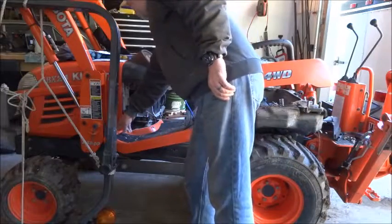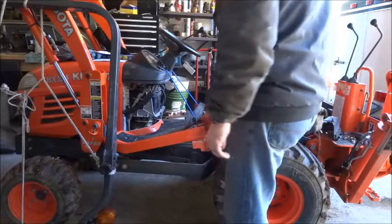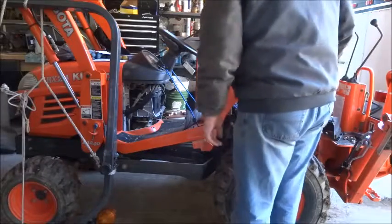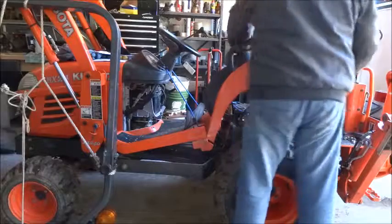So I got this bolt out in the front, but I don't think I can get the other side out, so I'm going to try to get the fender out with just that one bolt left.